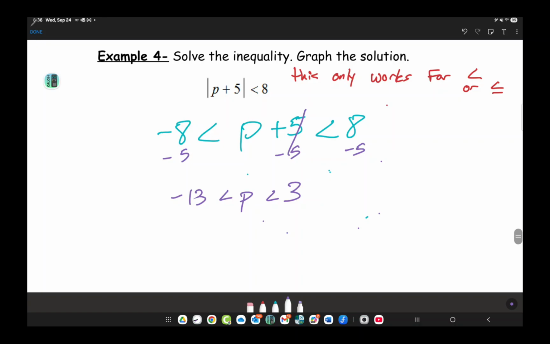They're either going to both be open or both be closed. So in this case, negative 13 and 3, they're both what? Both open, and we're still going to shade in between. My interval notation, both parentheses. So they're either going to be both parentheses or both brackets. That's the only really nice thing about the absolute value stuff, is that your points would be both the same and your brackets are pretty much the same.